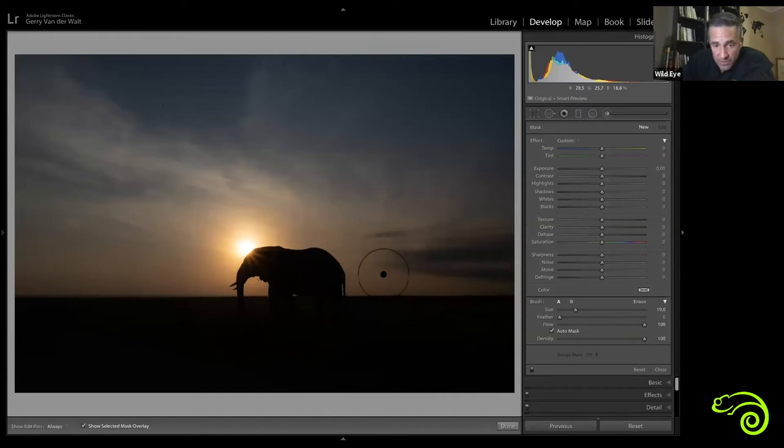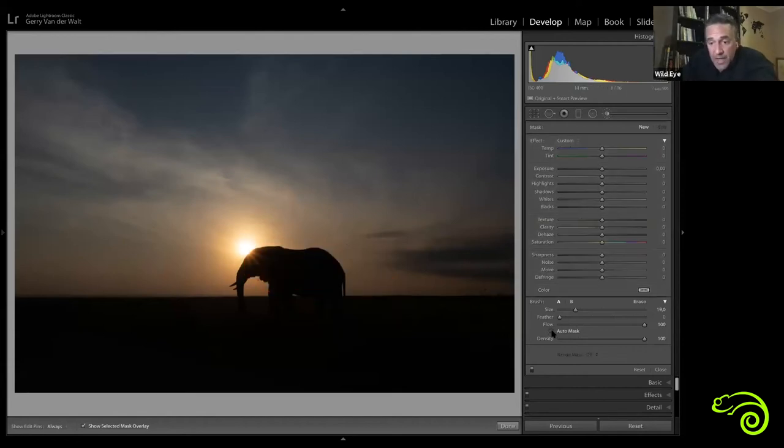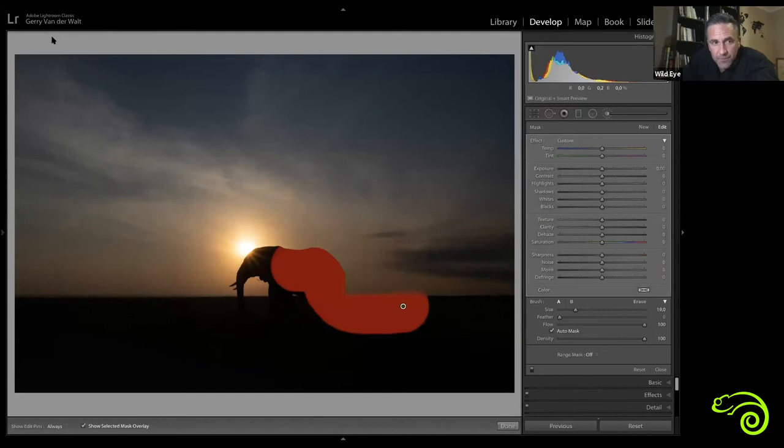Now, this is important. You have the plus sign in the middle of your brush and the circle on the outside. If the plus sign is in the shadow area, the dark black, it will favor that, and that's what it's going to try and paint. It's then going to try and stick to that color tone. Watch again. Actually, let me do it without auto mask as an example. I'm going to go from here, there, and up, keeping the plus in the dark, and then stopping there. So just this, without auto mask on, but with a mask. It just paints. Delete. If I turn auto mask on and do the same thing, watch now. That is auto mask.